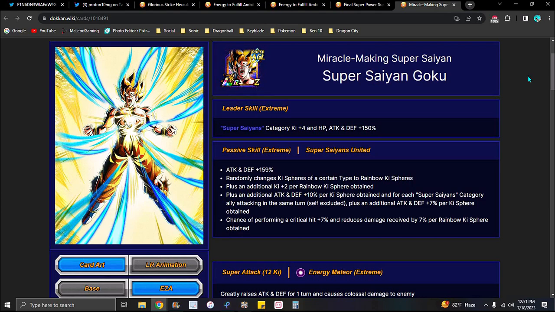Randomly changes a certain amount of Ki spheres to rainbow, which is a lot, plus additional attack. Plus additional Ki per rainbow Ki sphere obtained, plus additional attack and defense up 10% per Ki sphere obtained. And for each Super Saiyan category ally attacking in the same turn, besides himself pretty much, plus additional attack and defense of 7% per Ki sphere obtained, plus 7% when performing a crit, and reduces damage received by 7% per rainbow Ki sphere obtained.